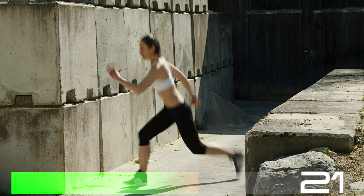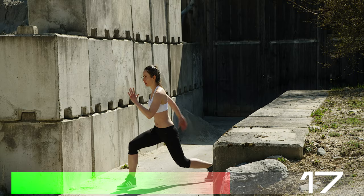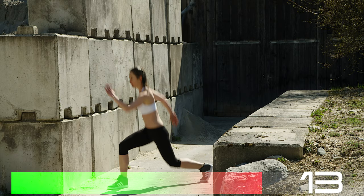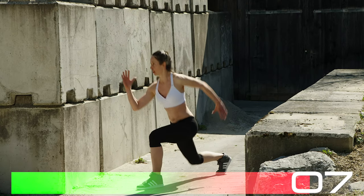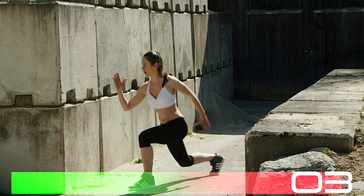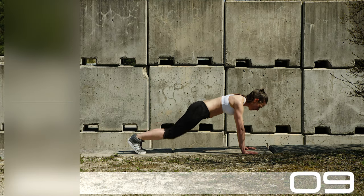The idea of these switch lunges is that the head is staying on the same line. So you're not jumping all the way up like in jump lunges. We're doing switch lunges, that means shoulder and head are staying more or less approximately on the same line. And this is what's so challenging for the core, because we need to be really, really quick, otherwise we're gonna land on our knees. We don't want that.